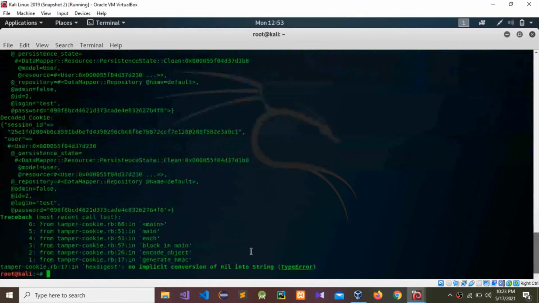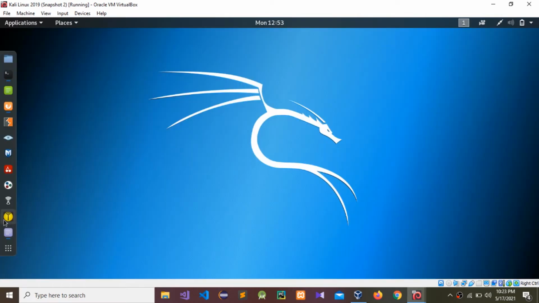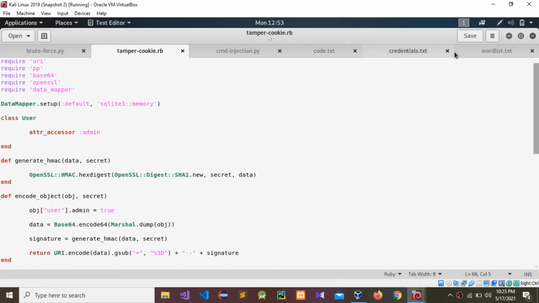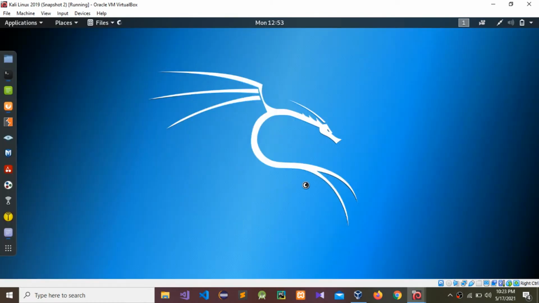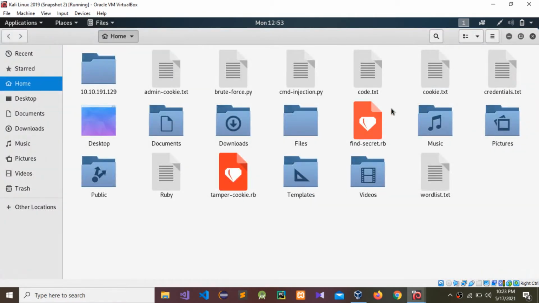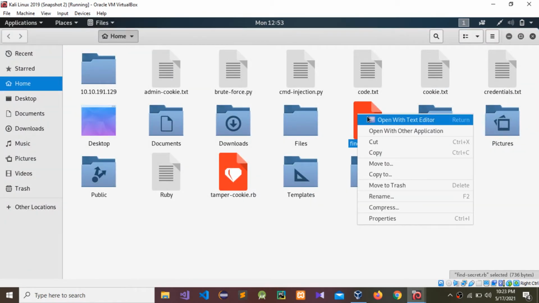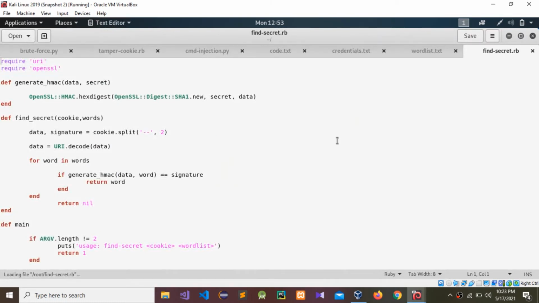Yep, first we need to find the secret. For that we need a Ruby command. So this is the find secret script that we need.